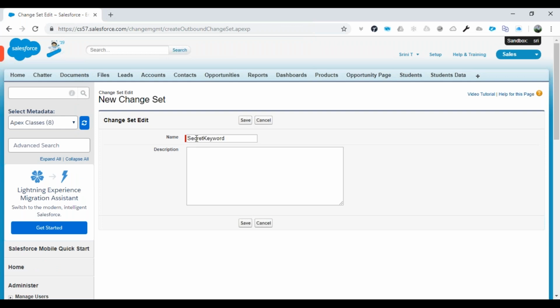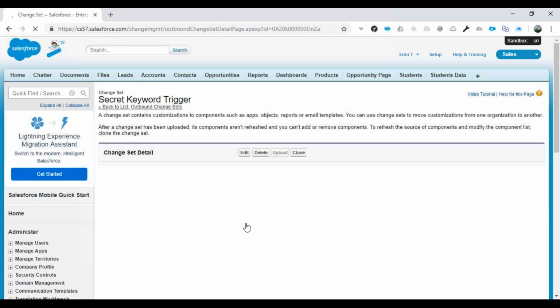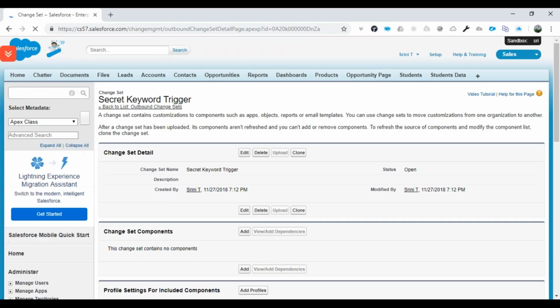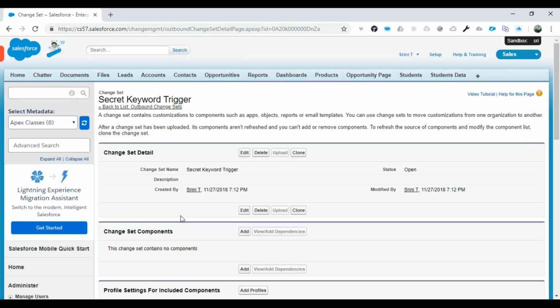So there is a trigger, secret keyword trigger. That trigger I am deploying to my production, for example. I already created the trigger, normal trigger creation only. Then after I created one change set with this name.